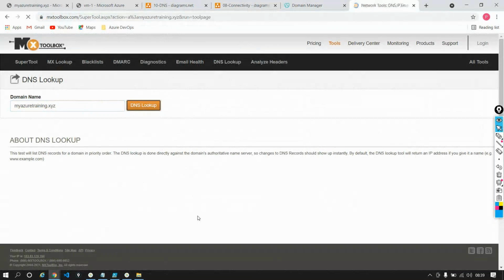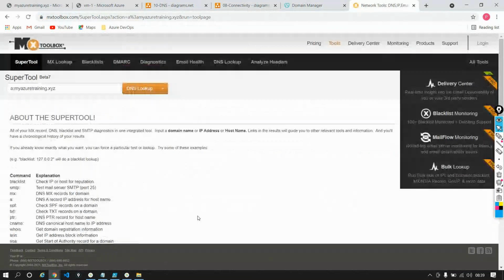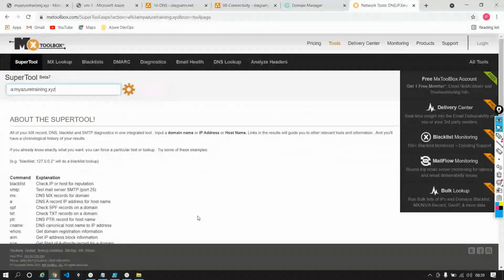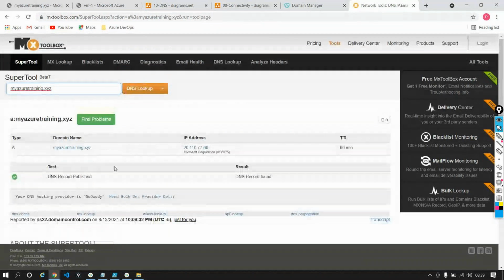So the issue is not with the binding that we did. See, it says it's an A record managed by Microsoft Corporation. So the issue is not with us.